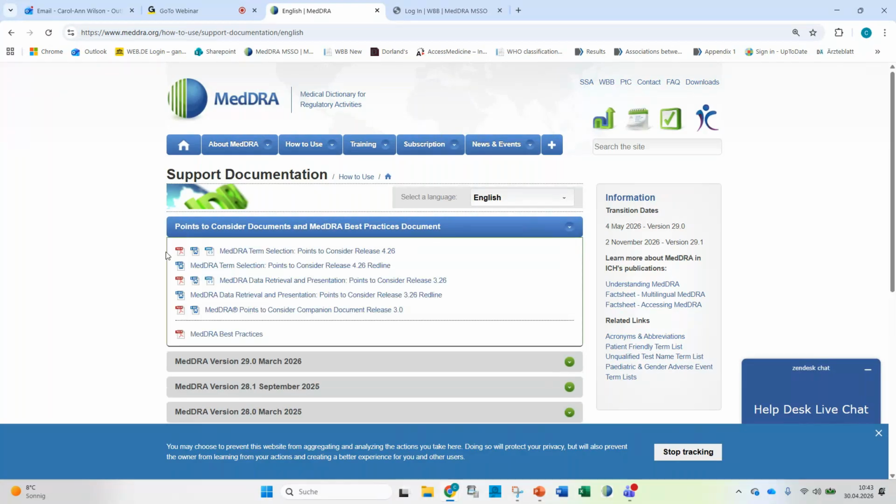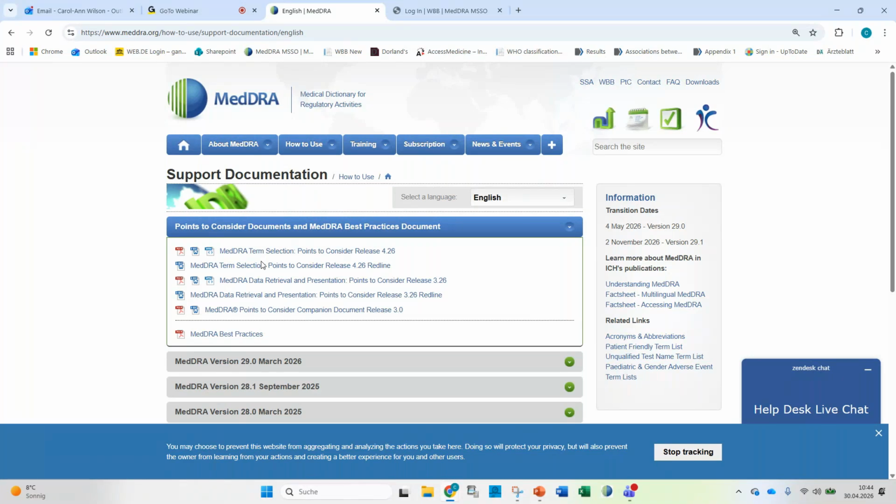Here is the MedDRA term selection document in different formats: as PDF, in a Word format, and HTML format that is easy to navigate. And also we have a so-called redlined version in Word format, where the changes as compared to the previous version of the document are highlighted.